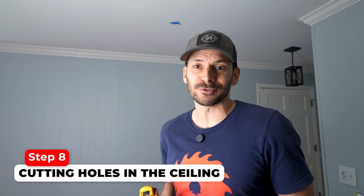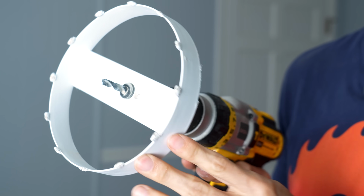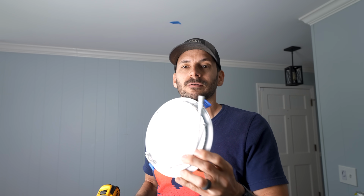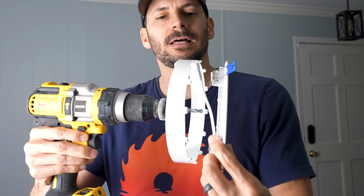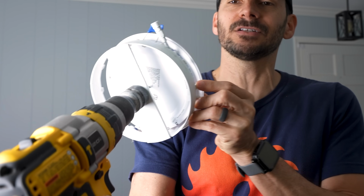All right, now you can finally start getting to the exciting part of the project, cutting huge holes in your ceiling. This guy is specifically made for recessed lighting, and you'll see them anywhere between 6 to 6 1/4, 6 3/8. So even though these are 6-inch lights, the actual size of the light is much larger than that. So if we line this up here, you can see that this is actually gonna fit in just nicely.